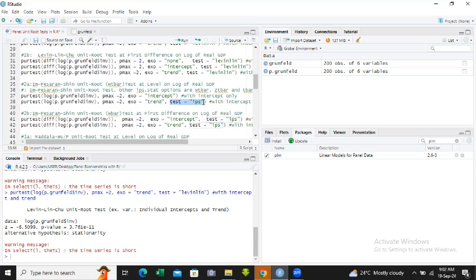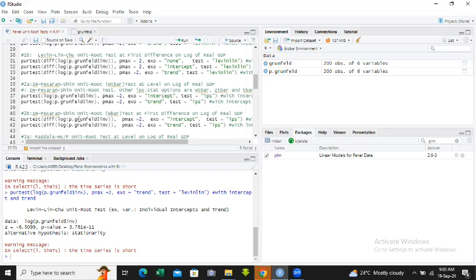It's missing here, so let me copy it and paste it here. Mind you, for IPS, the specification with none is not available. We only have the specification with intercept only, and intercept and trend.